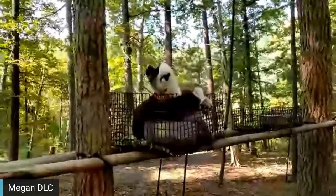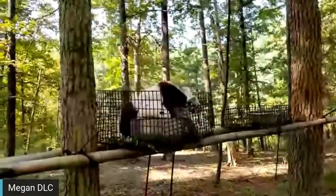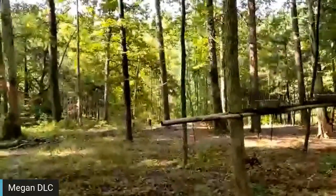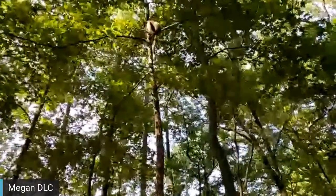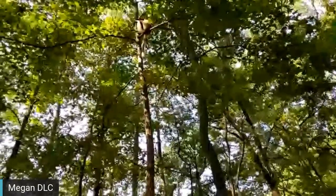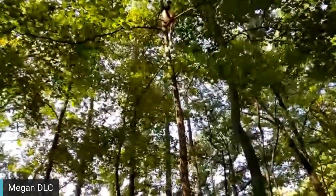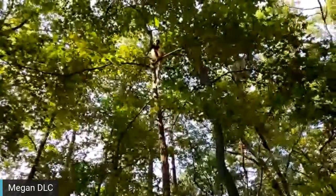When it comes to pet animals, the animals that make the best pets are the animals that have actually evolved to be pets. So dogs and cats spent generations evolving separate from us to be a little more used to living with humans and starting to rely on humans. So you can't domesticate an individual animal. That's an evolutionary process that has to take place over generations. So the short answer is lemurs do not make good pets, and the people who can take care of them are people who work in professional settings like zoos and non-invasive research centers like ours.